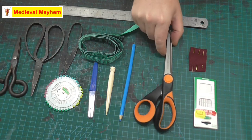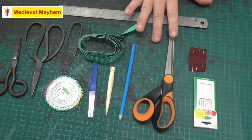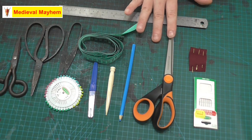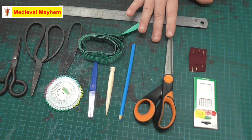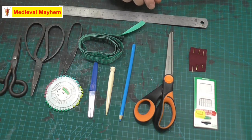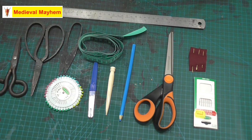I also tend to use a pair of professional sewing scissors. This is one thing that I have which I've actually invested any real money in. I go through a pair maybe every year or so. This particular pair, from memory, cost me about $40. They're titanium and they're proper dressmaking shears – really comfortable to hold and very easy to use. They're different in design and construction to general household scissors. General household scissors tend to be weighted more evenly, whereas these have a heavier top blade and the bottom blade is angled slightly so that it can cut fabric better. These are designed for cutting fabric.